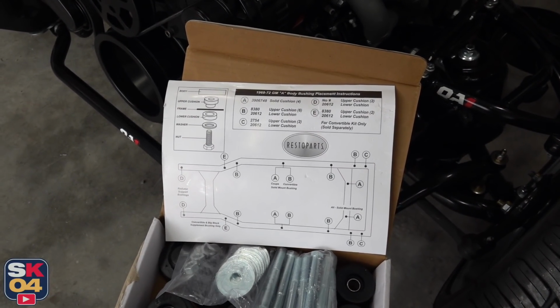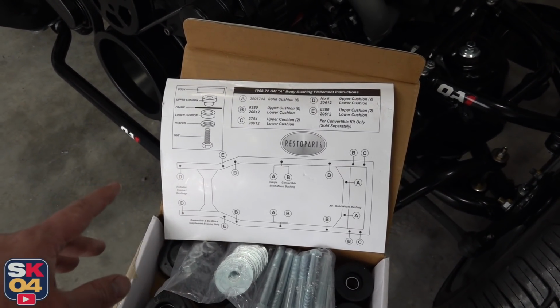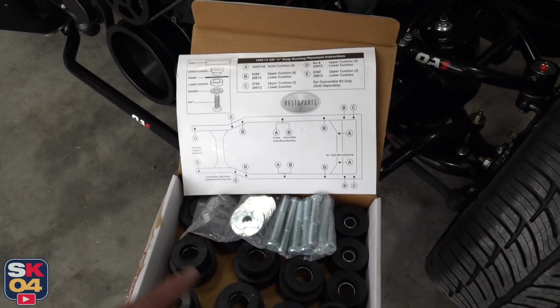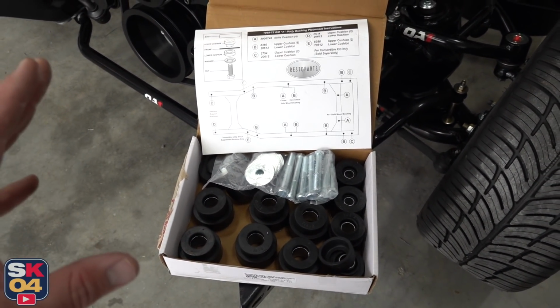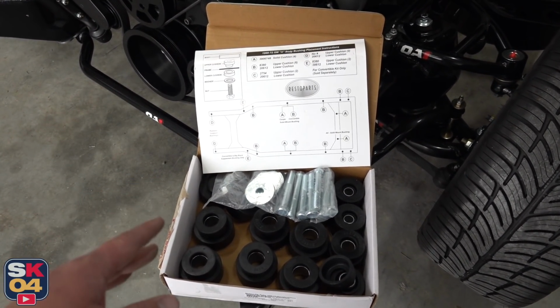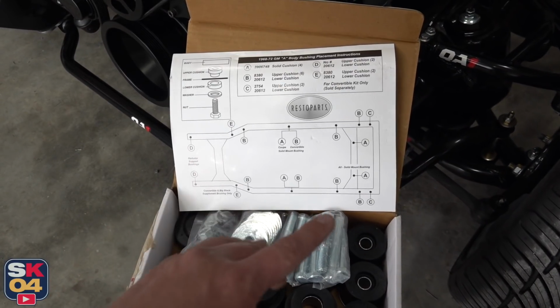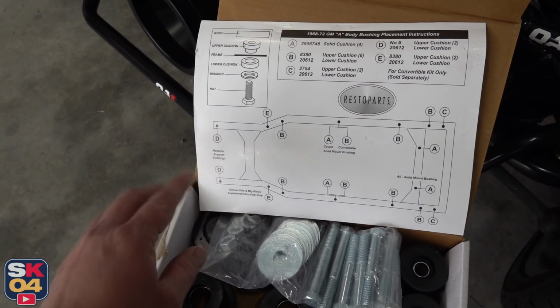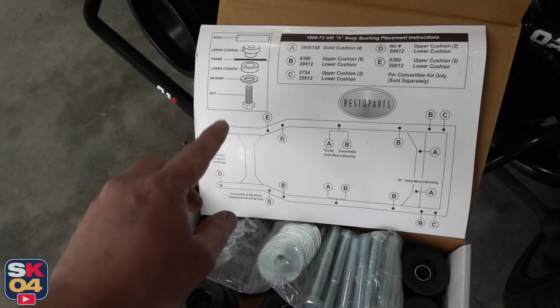While Joe does some thread chasing on the areas where the body bolts are going to mount up, let me show you the kit that we got from Original Parts Group. This is technically for a coupe, but according to the diagram, all of the bushing locations are the exact same. There's a couple of differences on this diagram, though. We're not going to be using E right here. That's only for factory big block cars and convertibles.